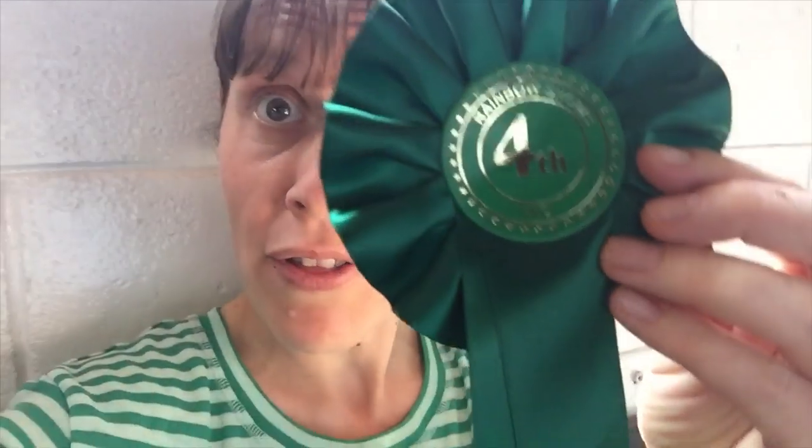So the next... I actually meant to enter him into a dog the judge would like to take home, but I don't think she's really taken much of a shine to him, so it's probably a good job. So the next class is coloured, 3 colours plus, so we'll see how we go. So in the colours of 3 or more, we came 4th. So we've got a few different, we've got 2 pink ones, a green one, and a blue one for 2nd.